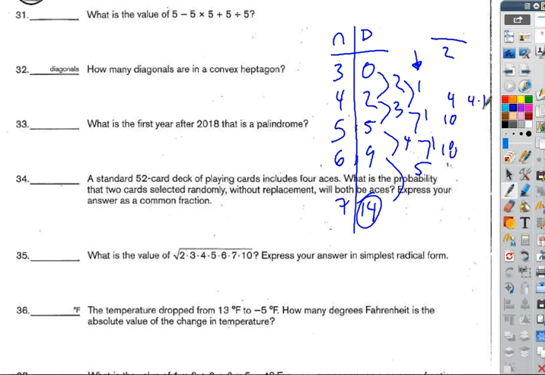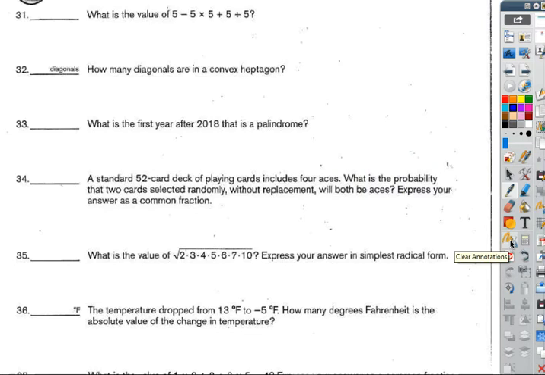4 is 4 times 1. This is 5 times 2. Don't forget, I'm dividing by 2. That's why I'm able to do this. And then I have 6 times 3. Well, this is just the n number. This is how many sides I have, and this number is always n minus 3, which makes sense because I can't have a figure that has less than 3 sides. It just wouldn't be a shape. So this is a good equation to know for the number of diagonals in a figure, or you could follow the table. The answer is 14.